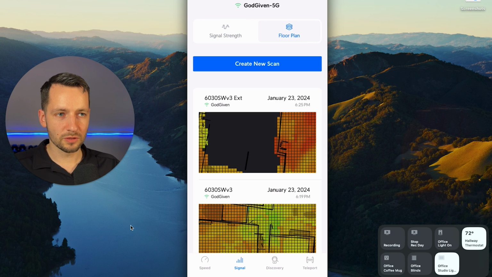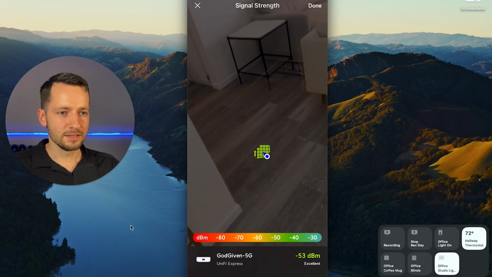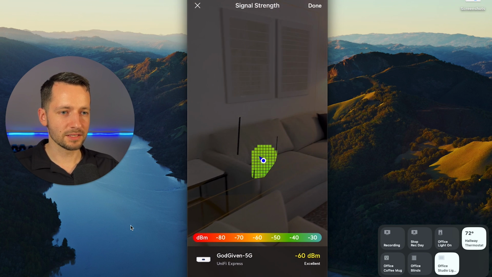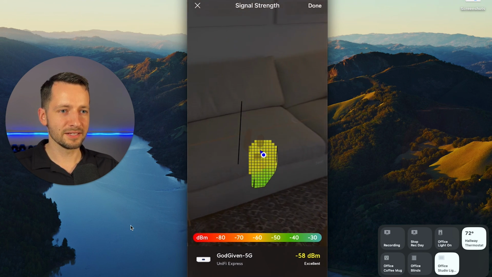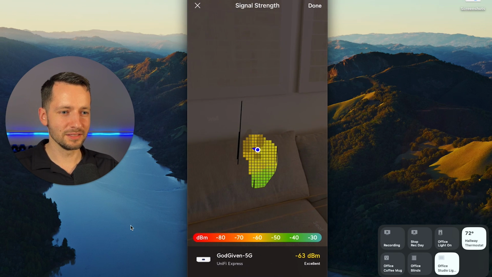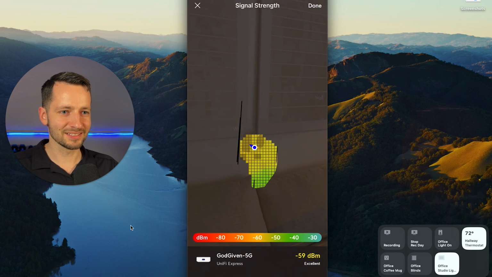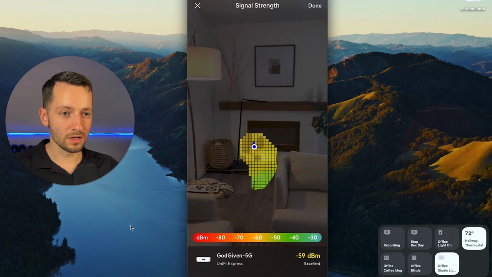Okay, so we want to switch over to the floor plan and just click create new scan. It takes a second, but it uses the LiDAR on your iPhone, so you do need to have that. Most recent phones all have that. You just take it slow and you'll see it's actually making notes. If you can see in the white text, table, seat, it understands that's a wall. That dark black line is our walls.